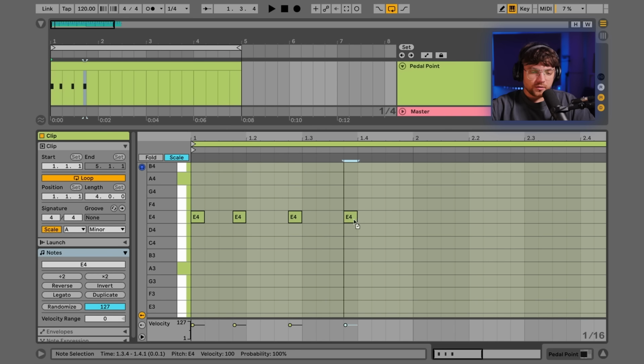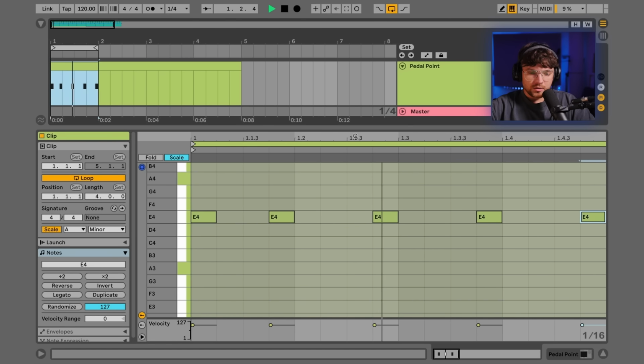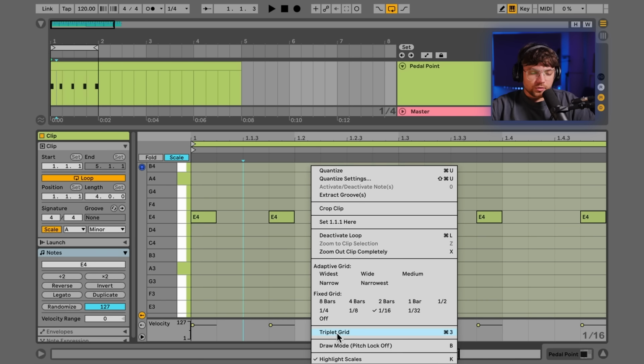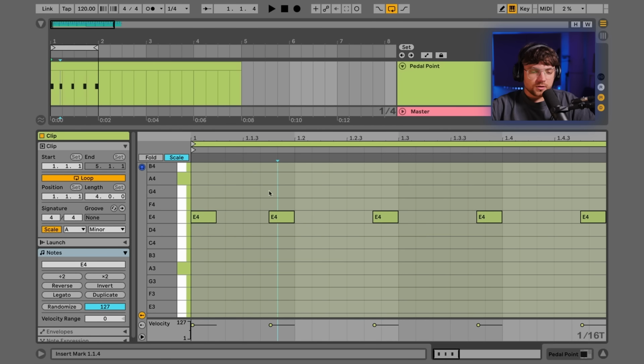Let's create some kind of a rhythm. Okay, so already I can hear our first big mistake. Our drums are triplet-based and our grid is not. So how do we switch to a triplet grid? We right click, go to triplet grid here, and now you can see that's why it wasn't grooving, because it was off.